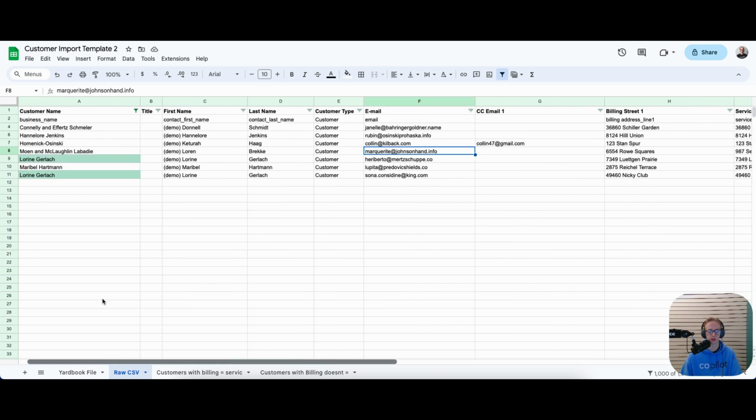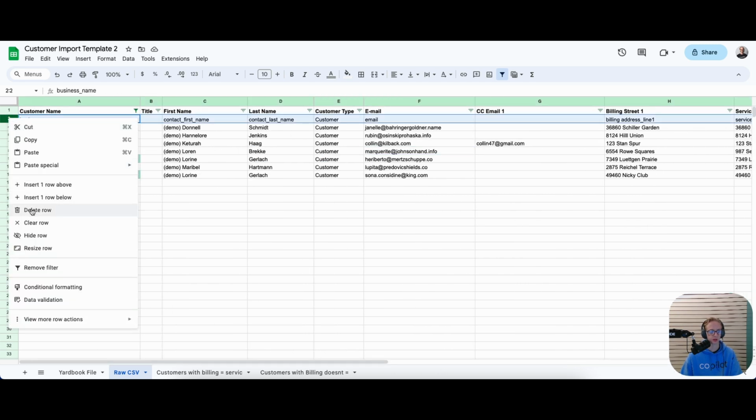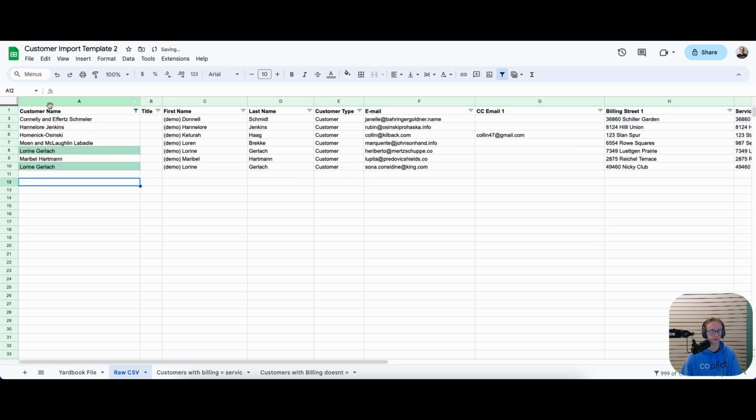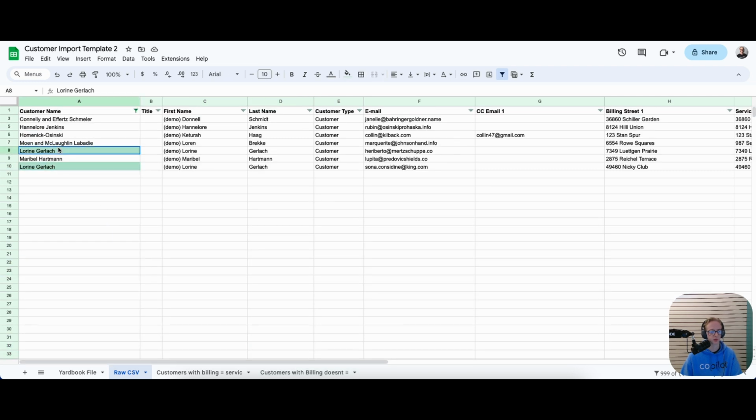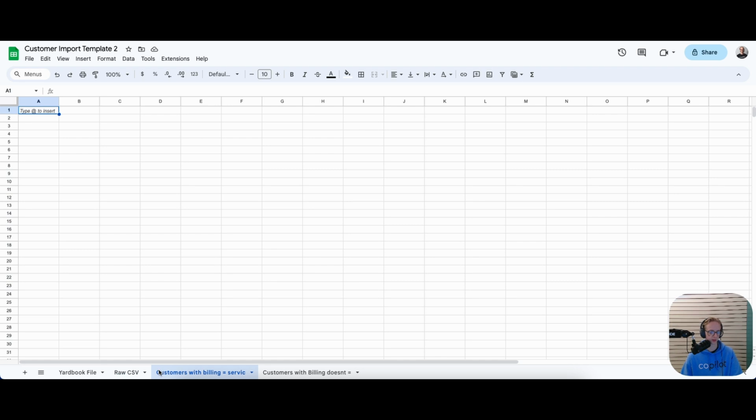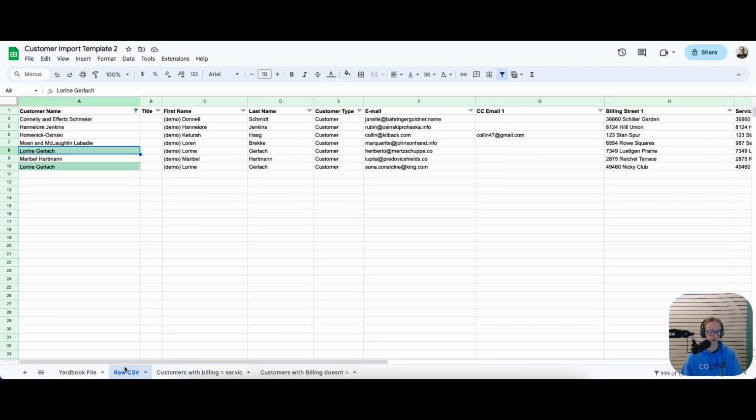Okay, so now what we can do is delete this row and make sure. So we will first try to filter out the customers with the billing that's the same as the service address.